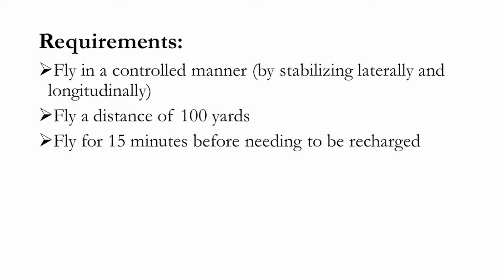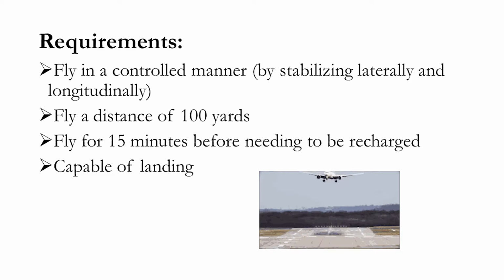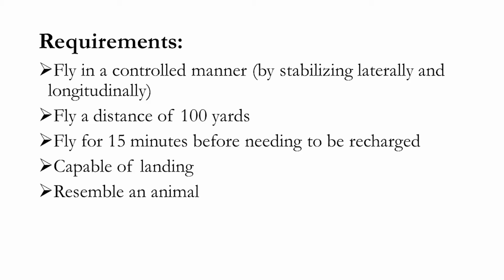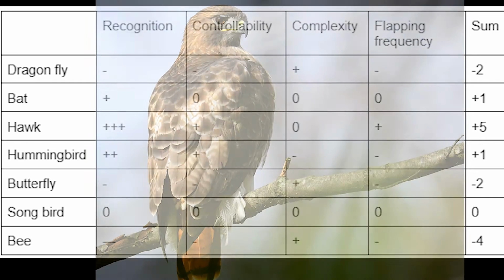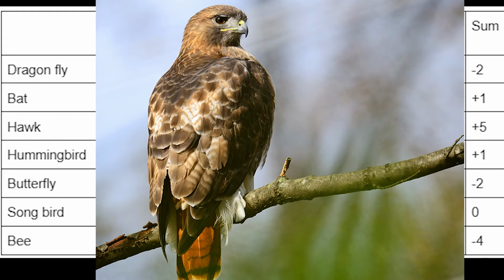Since Professor Lampkin Kennard wanted it displayed at Imagine RT in April of 2022, she also wanted it to be able to fly for 15 minutes before needing to be recharged. Dr. Lampkin Kennard also wanted it to be capable of landing, or at least be able to withstand impacts. And as our final requirement, since it will be added to RIT's robotic zoo, she wanted it to resemble an animal.